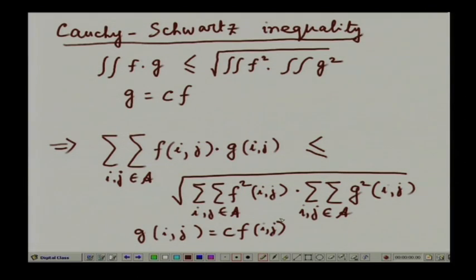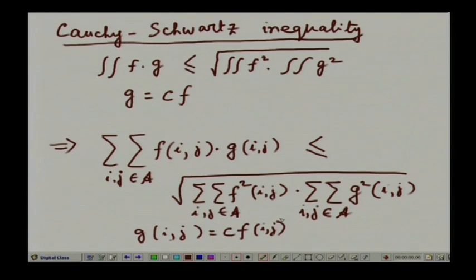So, for this template matching problem, we have assumed that f is the given template and g is the given image, and we have also assumed that the size of f is less than the size of the given image g. Now, again from the Cauchy-Schwarz inequality, I go back to this Cauchy-Schwarz inequality.